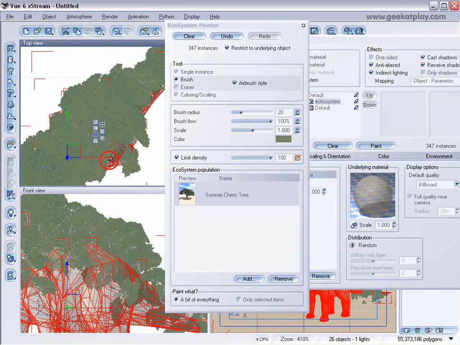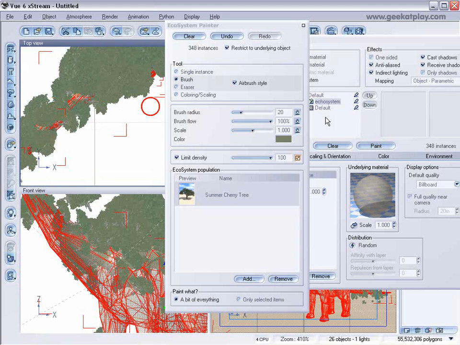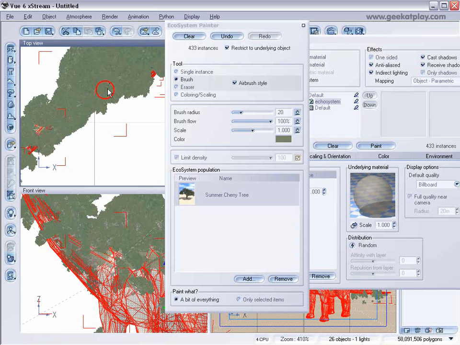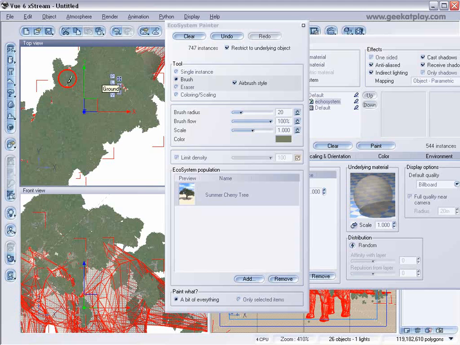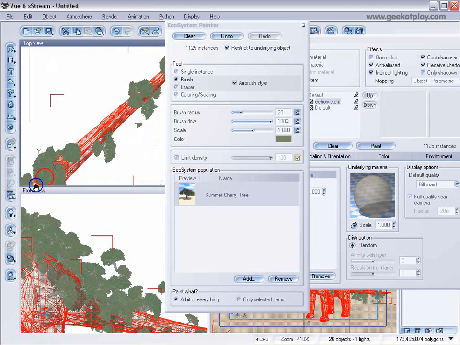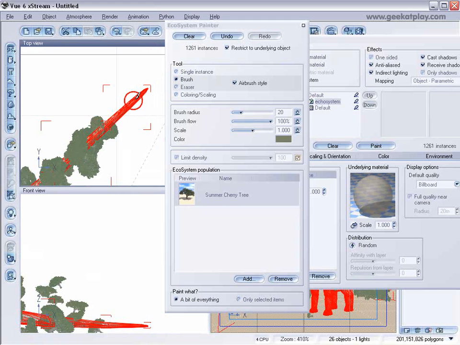So we'll just add more trees here. And we'll zoom in a little closer. Also, if you don't like the trees growing, you can disable this pressure button. And we also can remove the limit density. And let's just go on here. On to the tail.